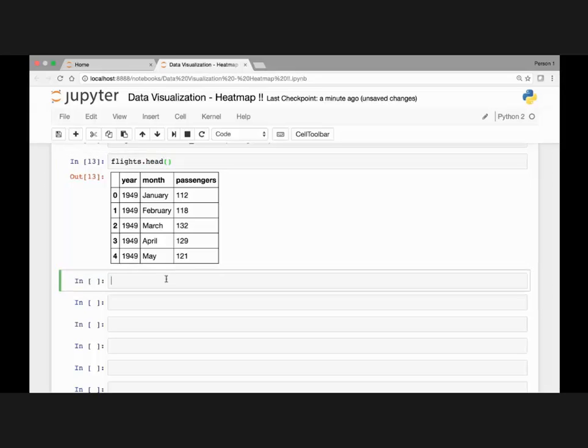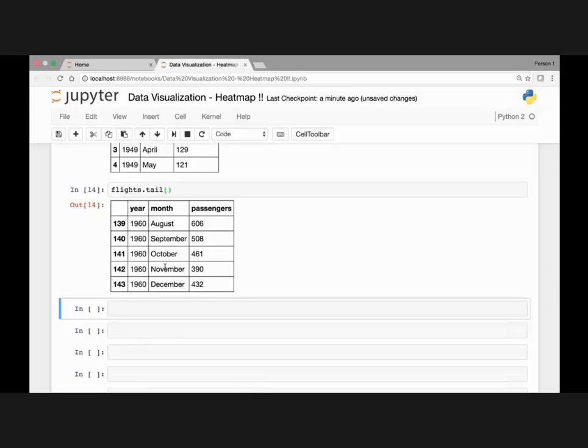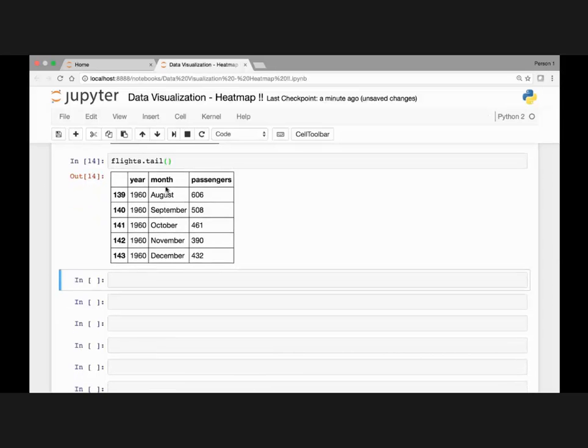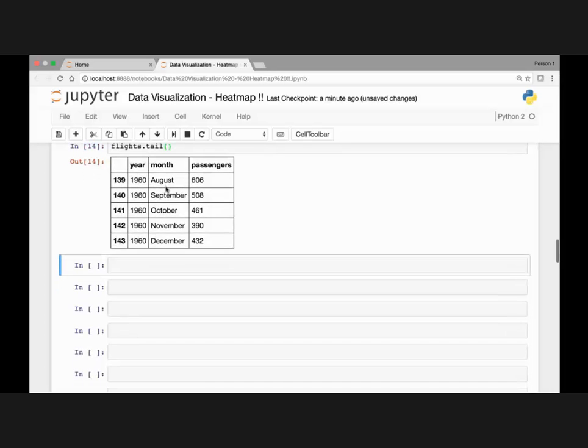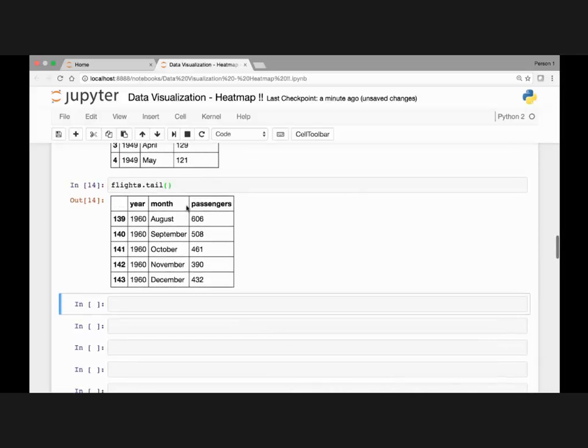And if we call the tail method, we'll see the last years for our flights dataset. Let me change this to tail, run it. So we have up to year 1960. Okay, that's what our dataset consists of.